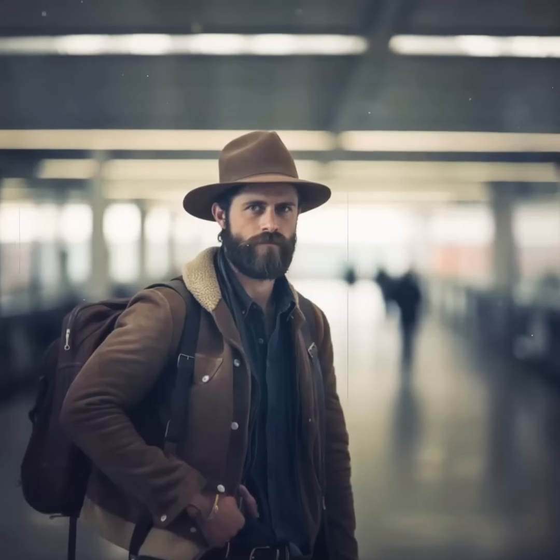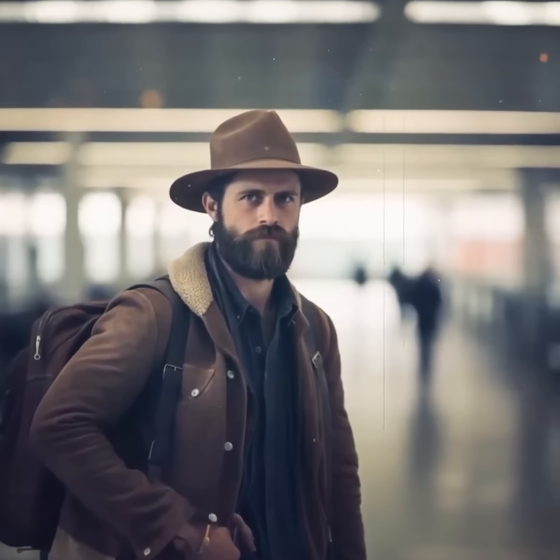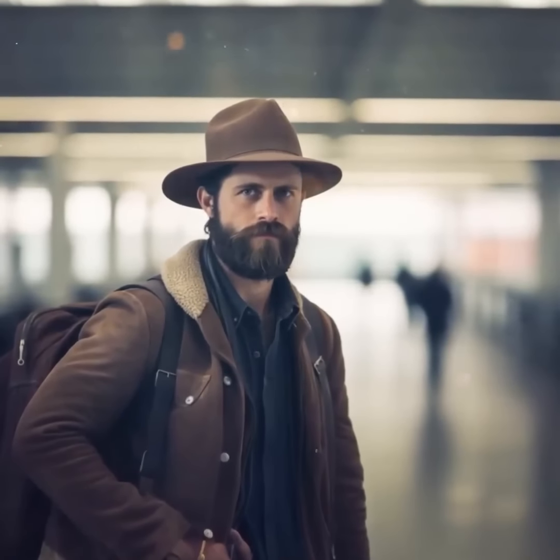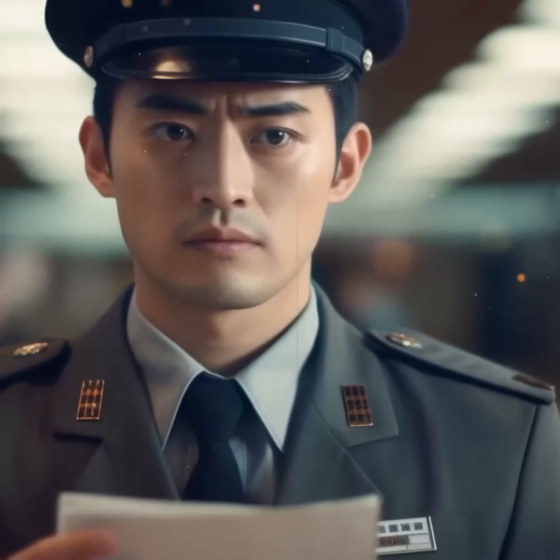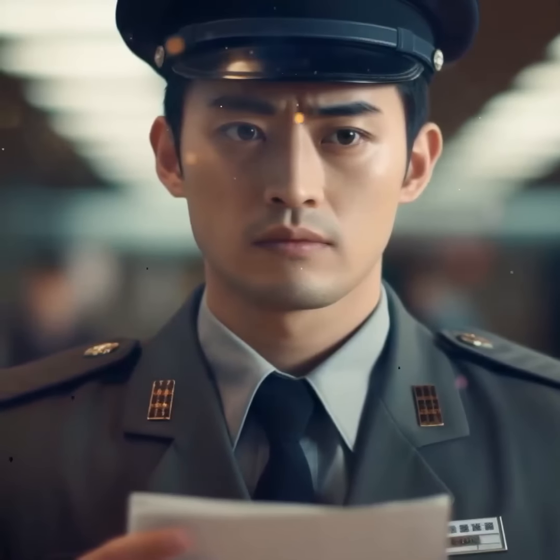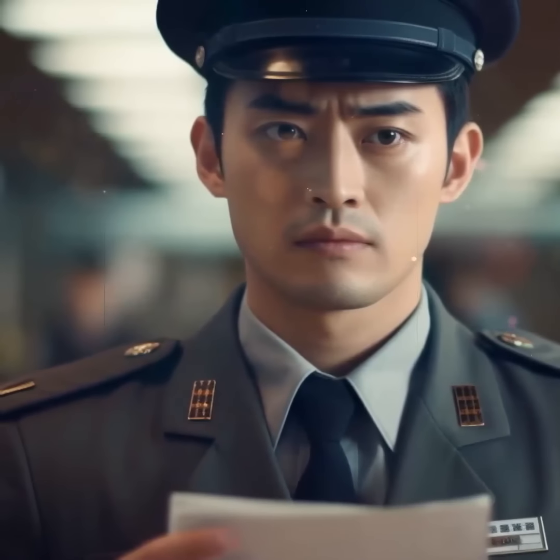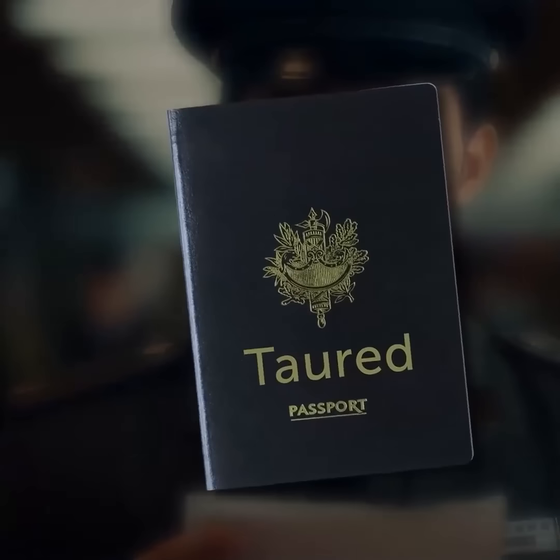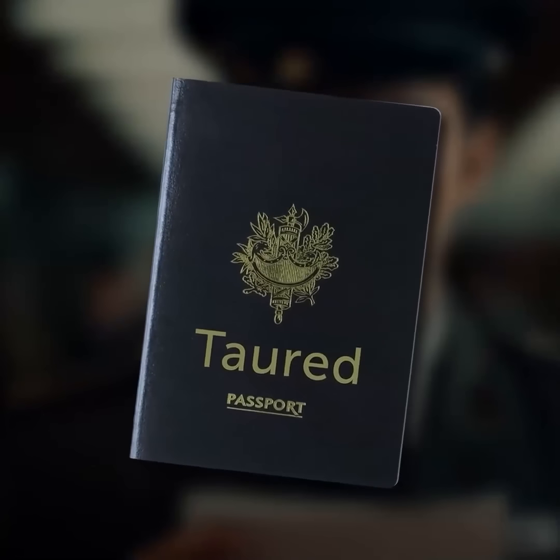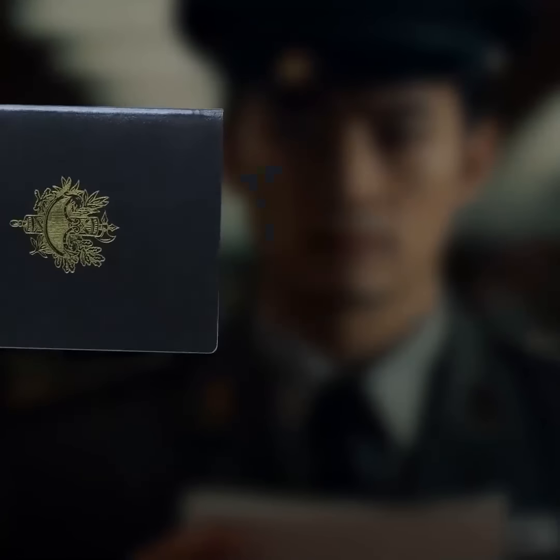Let's rewind to that fateful day in July 1954 when the man from Taured supposedly landed in Tokyo. Descriptions paint him as a bearded, French-speaking man. Nothing too outlandish so far, right? Depending on who's telling the story, things start to diverge a bit. In one version, when the man hands over his passport to get stamped, the Japanese officer's eyes bulge out. While the passport looked legit, the country listed as Taured isn't recognized by anyone, including the officer and other officials. Naturally, they take our Taured visitor away for a little Q&A session.